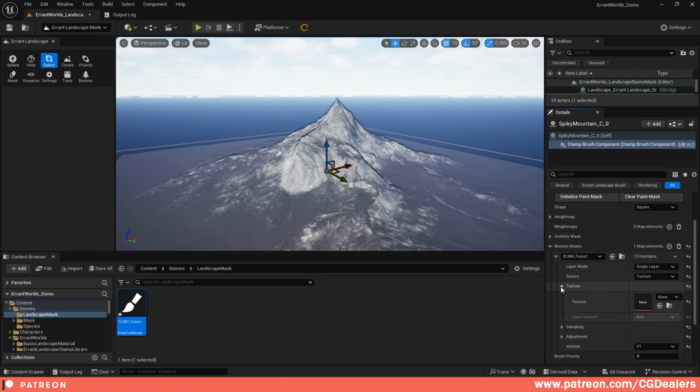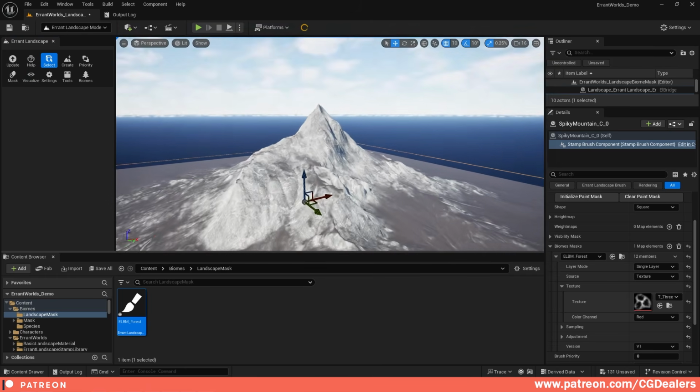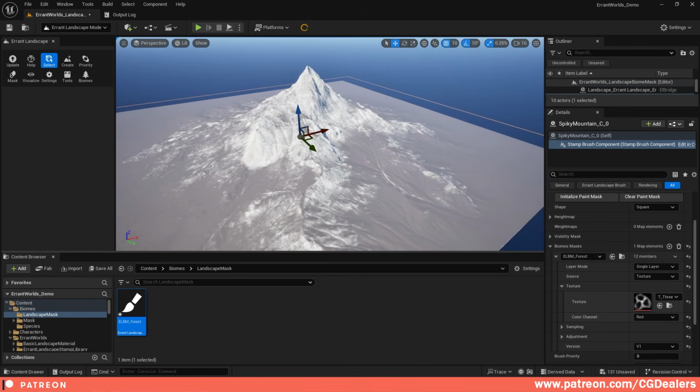So I'm gonna open texture, and here on the texture I'm gonna search for tree small mountain deposit. And I'm using this texture because we have these defined white lines, and in the white area we're gonna spawn our trees. And as I selected, nothing is here to see. So how can we visualize it?